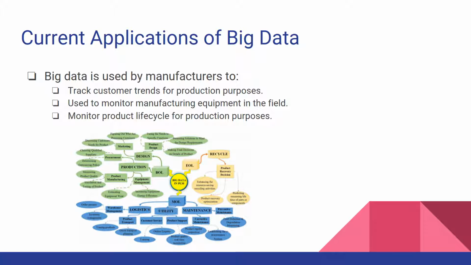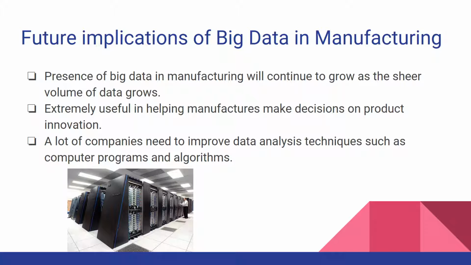The end of life cycle for a product is when the product becomes unusable or unwanted, and the only focus is on how to process obsolete products. During this phase, big data techniques can be applied to decide suitable end-of-life recovery options such as recycle, reuse, remanufacture, and disposal. Future implications of big data in manufacturing.